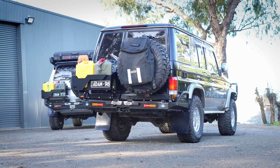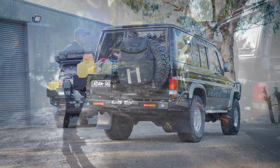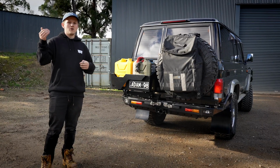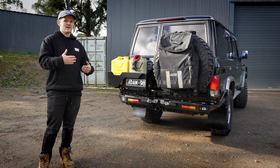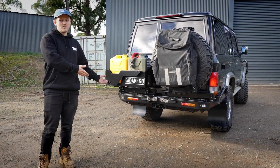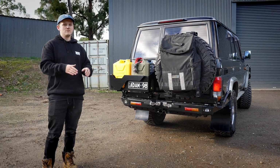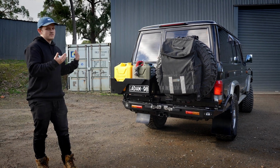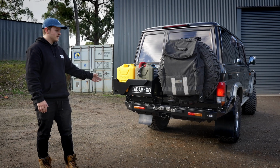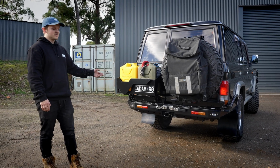What else is there to touch on? I mean, this bar in particular, because this is a tow bar incorporated bar, the strength of this bar is going to be miles higher because your tow bar takes your essential mounting points on the chassis. So if you have an integrated tow bar in the rear bar, you can now utilize those points. It also just raises the tow bar up. So it's just all around better. This one in particular is rated to 3.5 ton. That's very high for a 76 series.